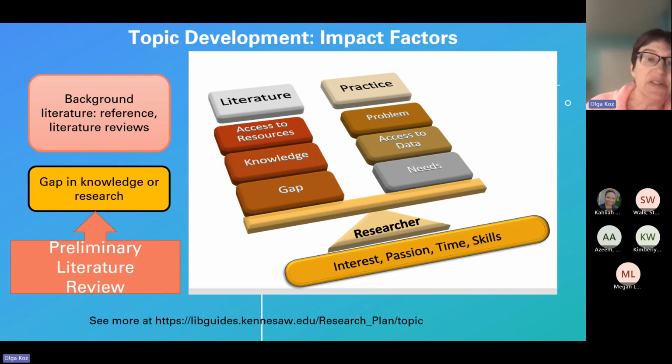Literature is an important element as well, because you do develop a topic or research question through the literature, trying to figure out what topics have been already discussed or examined. Also, how to narrow your topic. Reviewing literature does help with that. Also, you would like to find a gap in research so you can fill it. A small gap, but still. And access to resources, what's accessible for you, where you can search for the literature, is important.